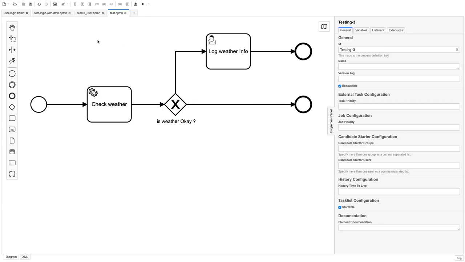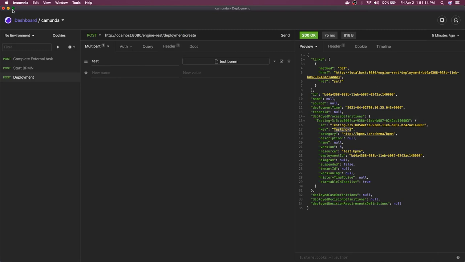Like I have this workflow file, I have saved it as tasklist.bpmn on the desktop. And I wanted to deploy it. I wanted to start the instance. I wanted to complete the external task, right? I wanted to get all the user activity tasks in that particular workflow. All these are actually exposed through the REST APIs. So let's have a look at that.